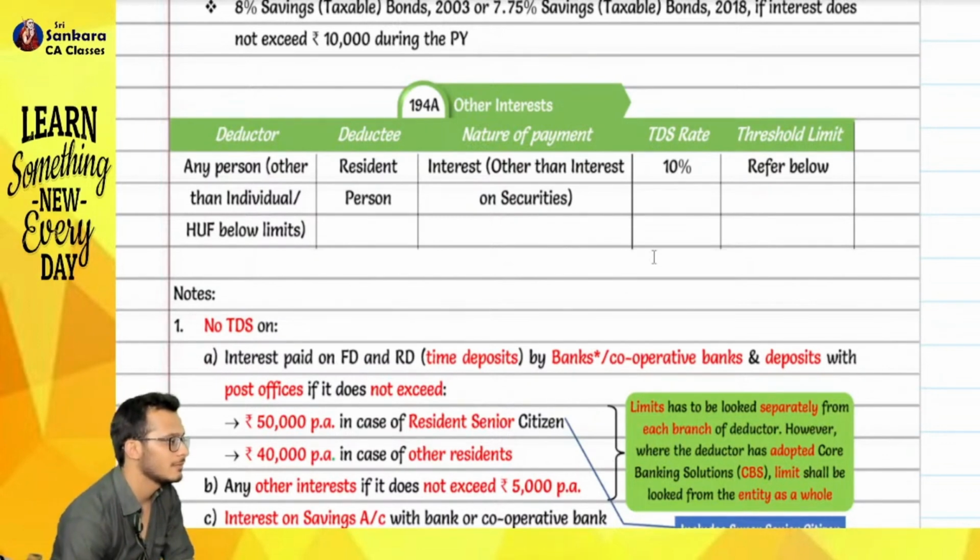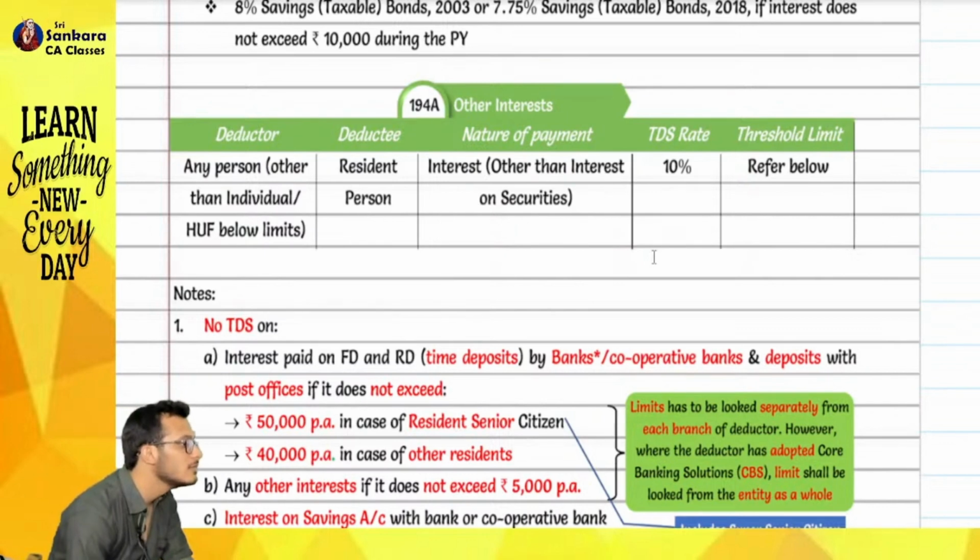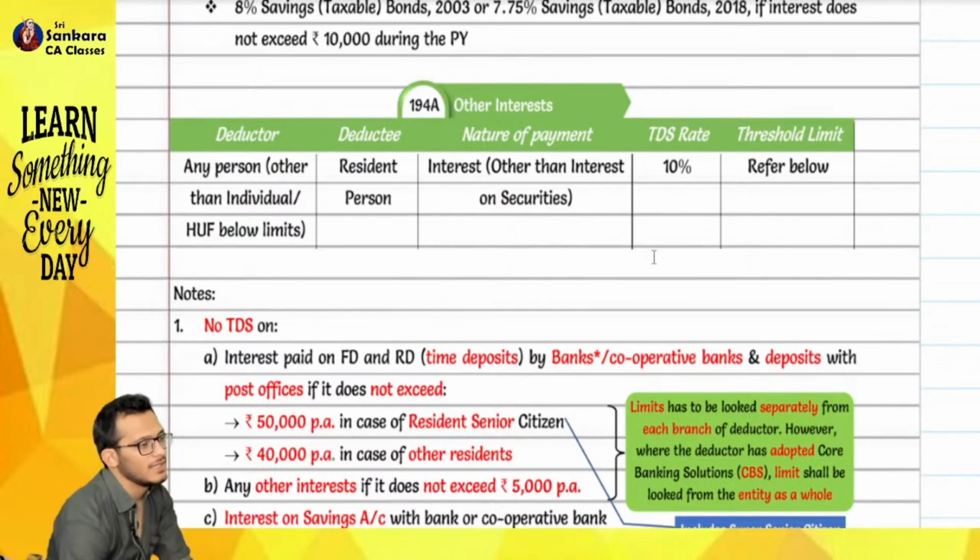Then what will you do? Will you collect the tire from him? The fair market value of the car. You will tell him, boss, I need to pay TDS on your behalf, so first you pay me the TDS, then I will give you the car. Don't collect the FMV itself.